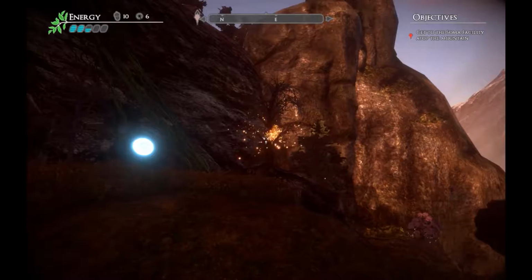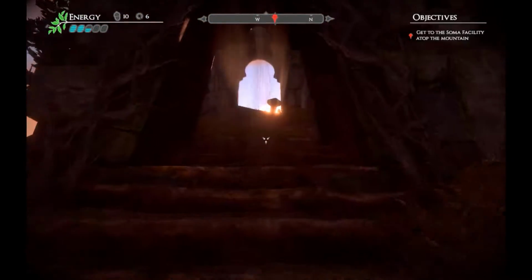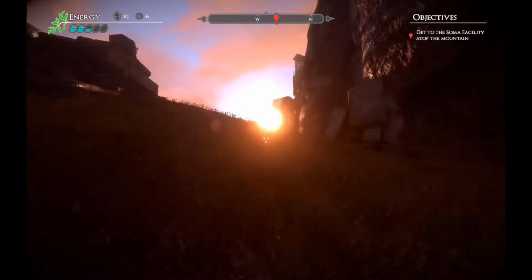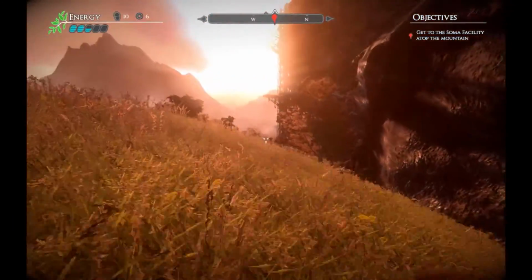I think it makes sense in universe. Alright. Gate opens. I do wonder what will happen if I just run out of energy in an area where I need it. Well, no. I guess I can just take energy from the area.